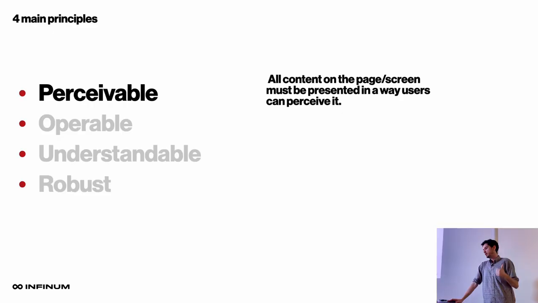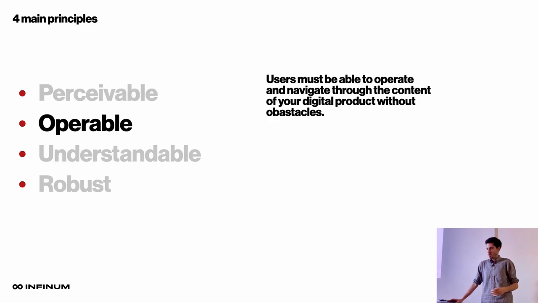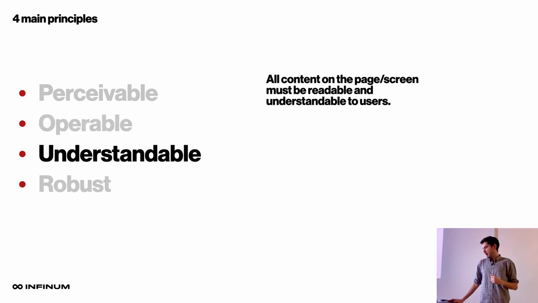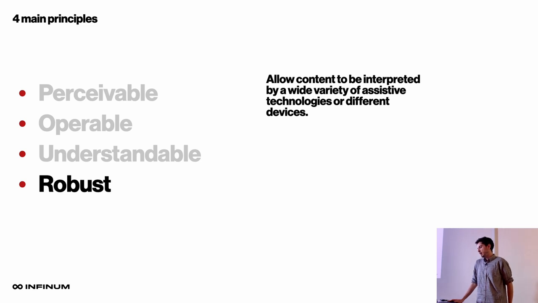And we are coming up with these guidelines that are based on four main principles. The first one, the apps have to be perceivable. It states how users perceive your product visually or some other way. Operable principles explain how users navigate and operate an app. So that's related mostly to navigation inside of an app. Also, the third principle is understandable. It ensures all content is understandable to users. So all text, all video, all audio, and so on. And also it's important for the app to be robust. That means that it supports assistive technologies, so it's compatible with assistive technologies on the market.